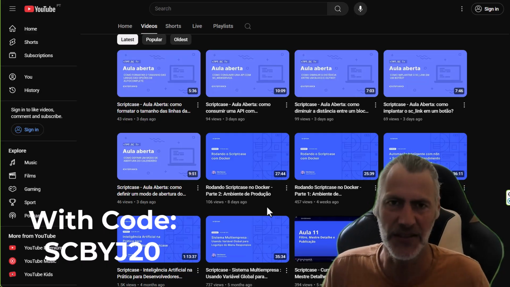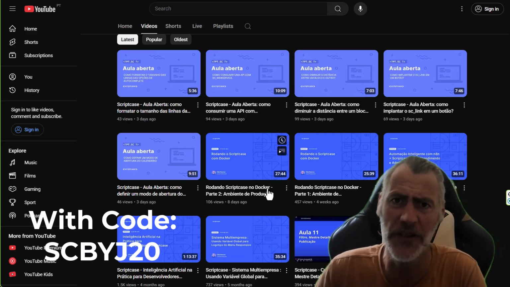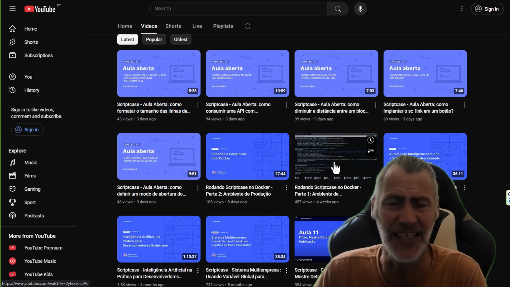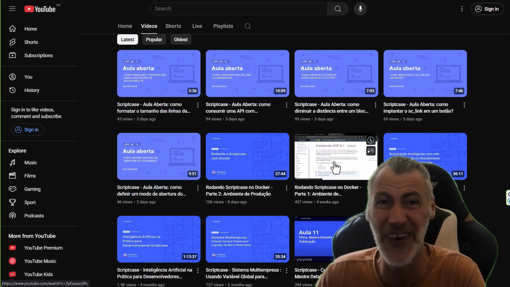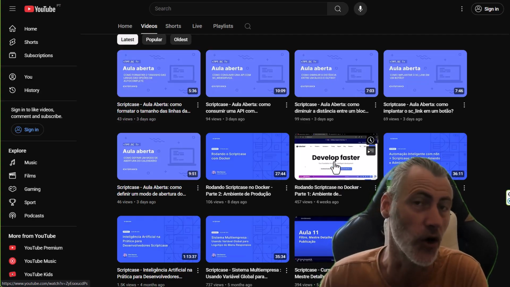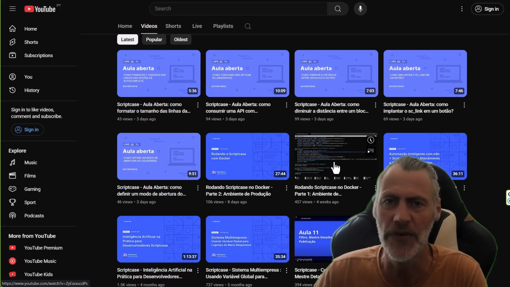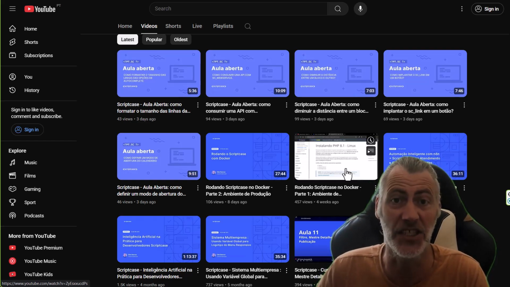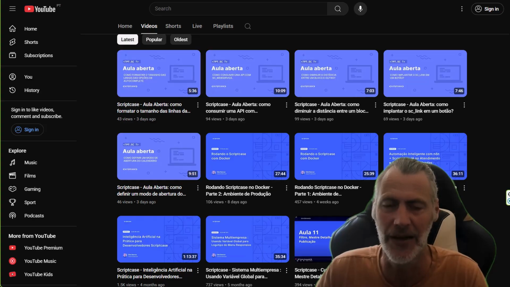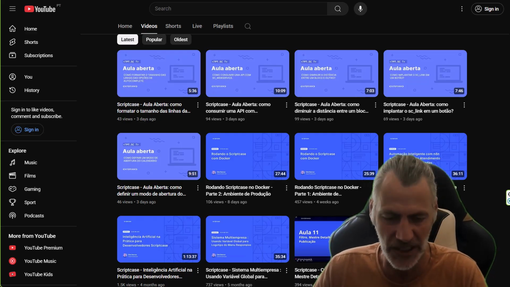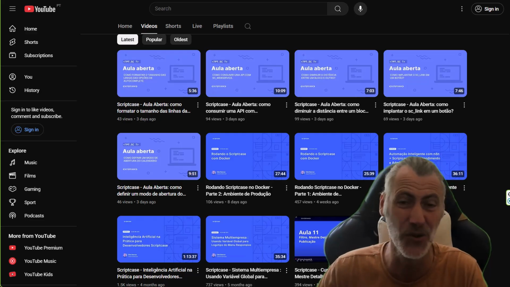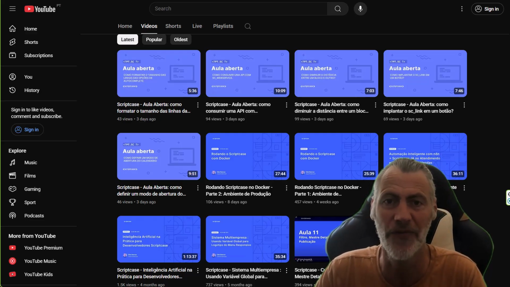Now, as I was saying, the difference between this video here is a setup of Scriptcase, so the development environment within a Docker container. Now, within Eli's tests here, it's actually working much faster. Now, I'm not too sure if I would use Scriptcase that way, but it is an option. So if you use Linux, well, maybe give it a go. It will definitely allow you to recover your Scriptcase environment a lot faster.